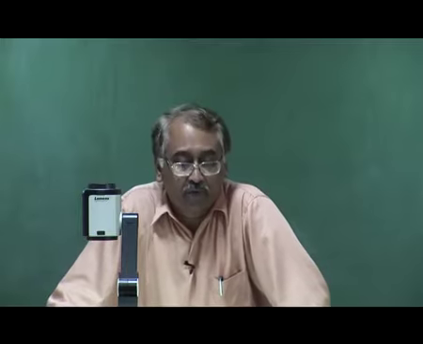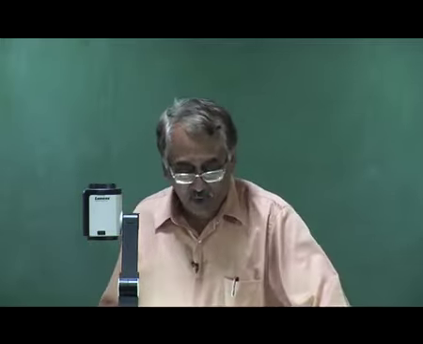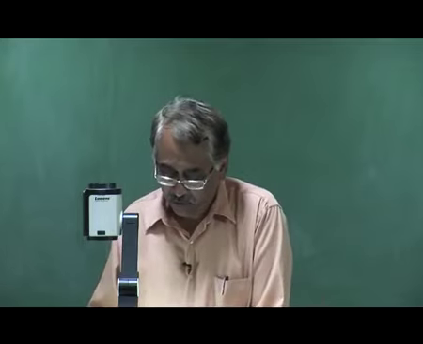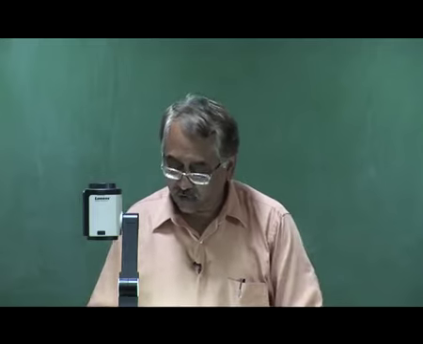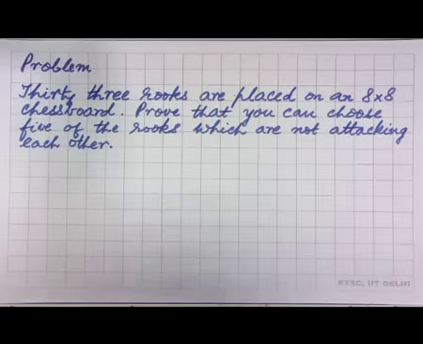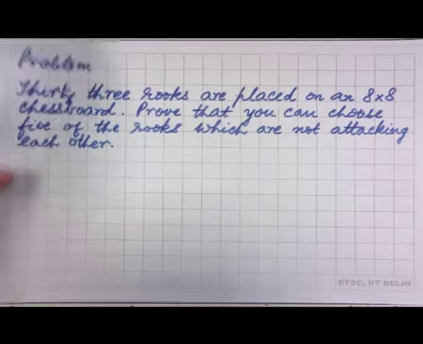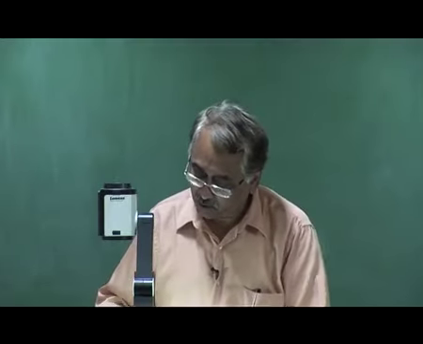The problem says, and let me put this problem one more time in front of you very quickly. It says that I have this 8 cross 8 chessboard. I have to place 33 rooks. That's a whole lot of them. More than half the squares are filled by them. And no matter how you place these 33 rooks, you will be able to pick 5 of them which are not attacking each other. Now, I didn't tell you what attacking means, but it kind of explains itself given the movement of the rooks. So here are my rooks.